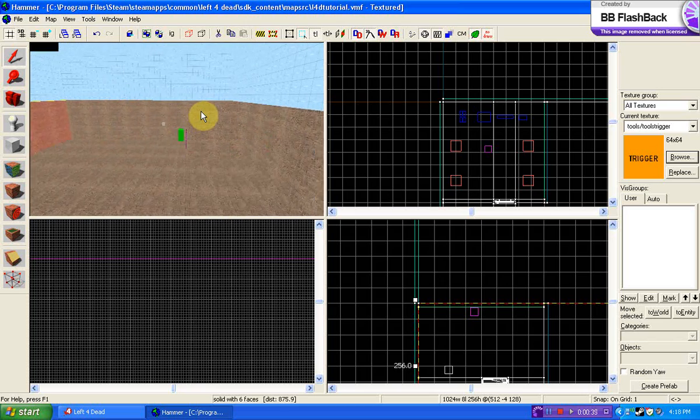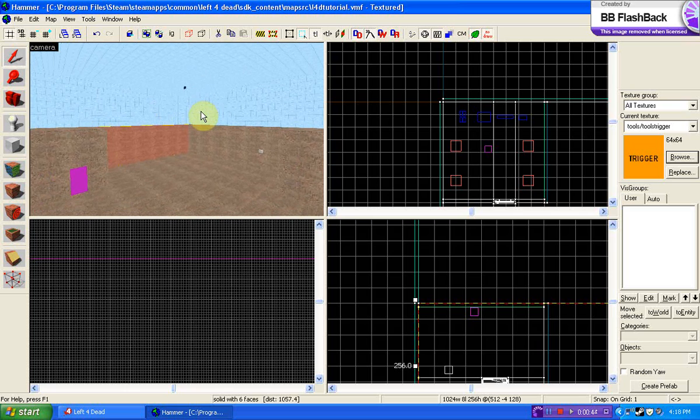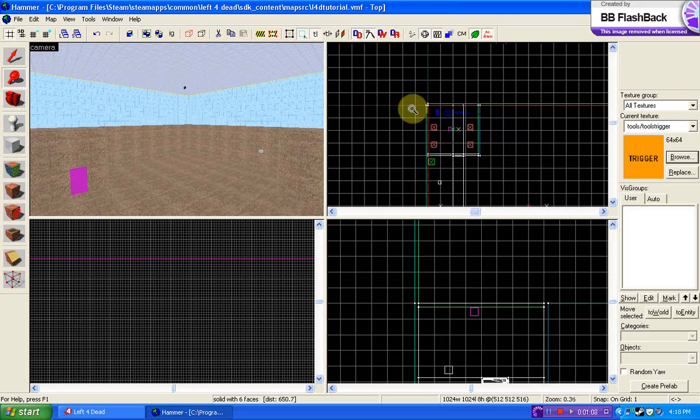As you see, this is going to be what your finished product is of the combined tutorials that I have together. Now, to start, we will start with this thing here. This is a selection tool, and what it does is, obviously, just click any entity, brush, whatever it is, and it will select it. This here is the magnify tool. It doesn't actually do anything with this thing, but it'll magnify if you left click, and it'll unmagnify if you right click.